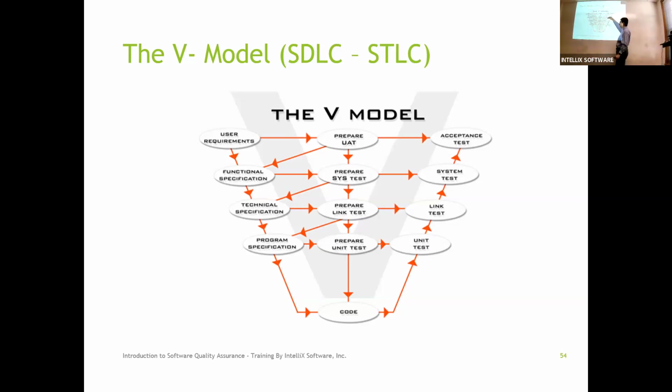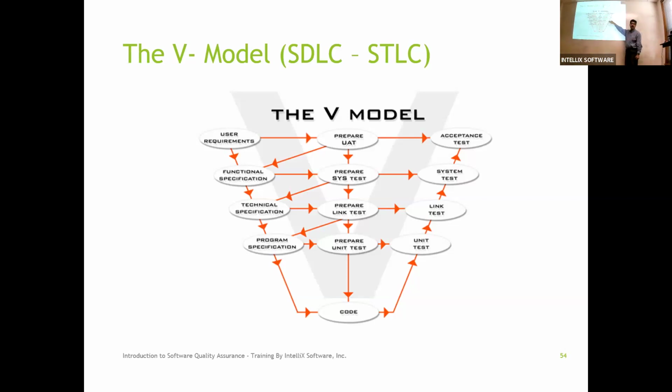You start from a broader picture, and as things get refined, you get further and further detail and smaller and smaller test pieces. Okay, once that program specification is done, somebody in the development team is going to write the code. So now you have the actual concrete code that you can run the test against. At that point, you go in the reverse order. You take the unit test and execute against the code. Make sure the code meets that particular smallest level of testing standard.